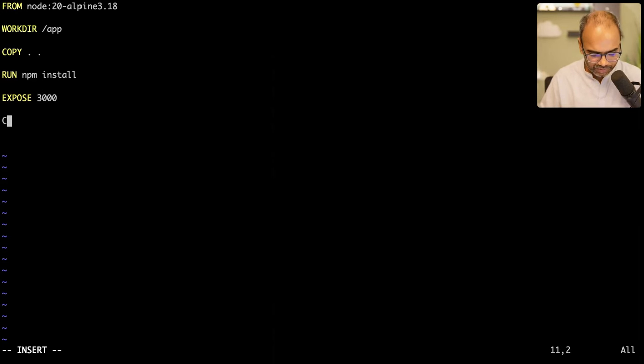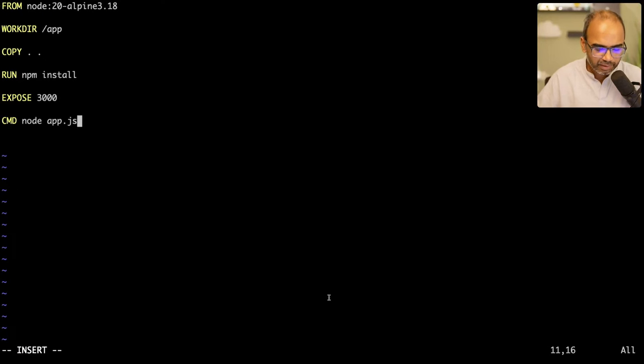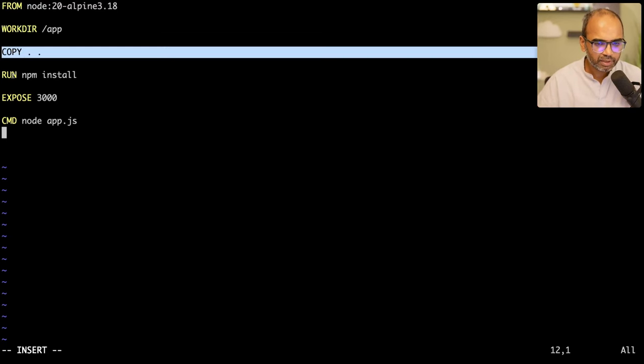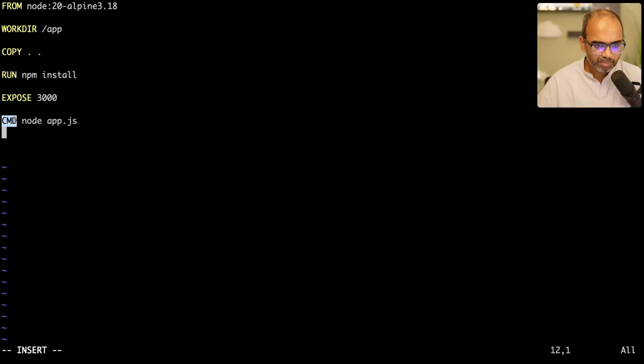Port 3000 here, and then we have CMD. CMD defines npm, or in this case, node app.js. Why? Because that's where my application is, node app.js. That's how I built it earlier. So I just converted that procedural approach into code with these instructions. FROM defines my base, then WORKDIR, COPY, RUN, EXPOSE, and CMD, the command to run. Command is the actual application that is run at launch time. RUN is build time. CMD is launch time, when you launch the application.